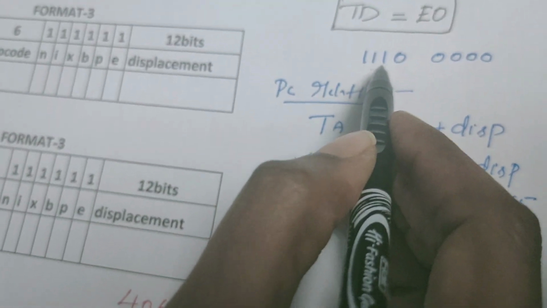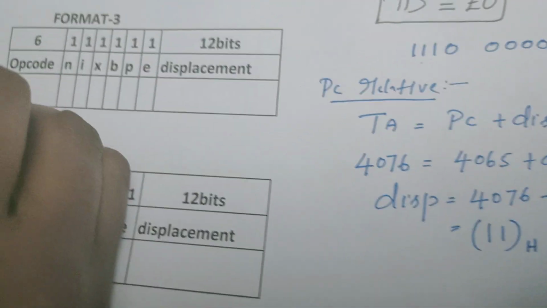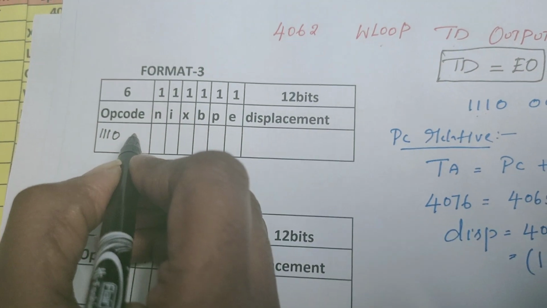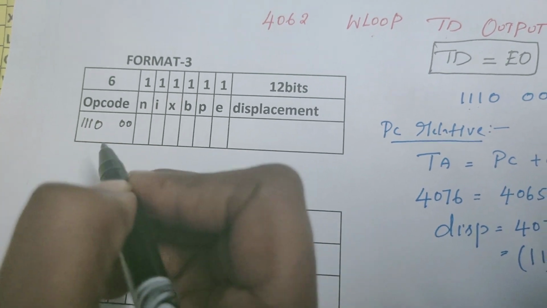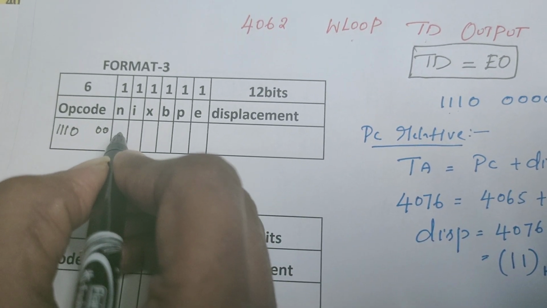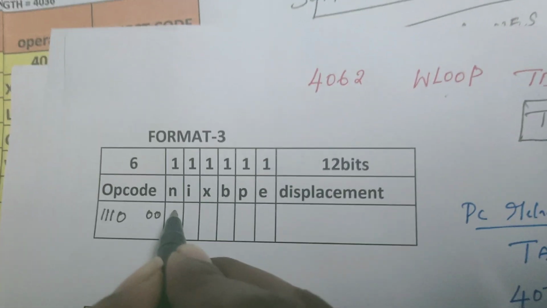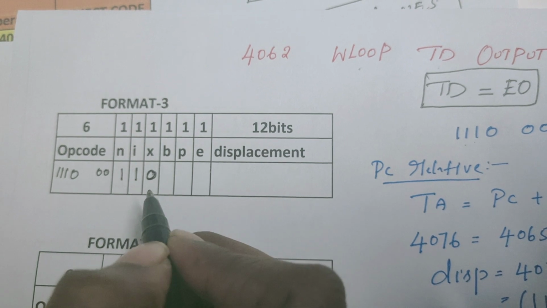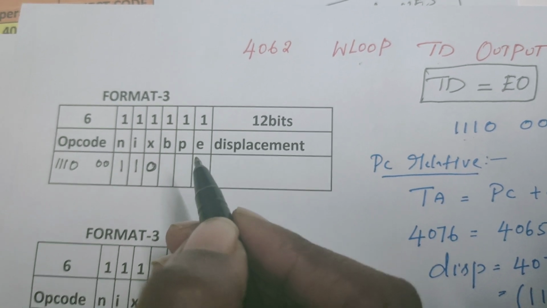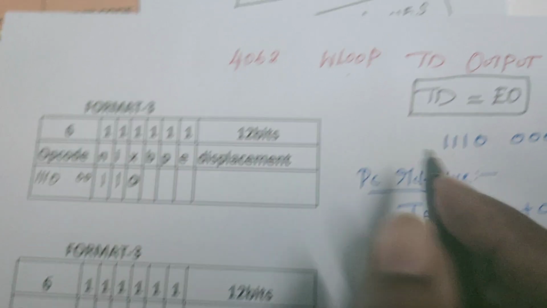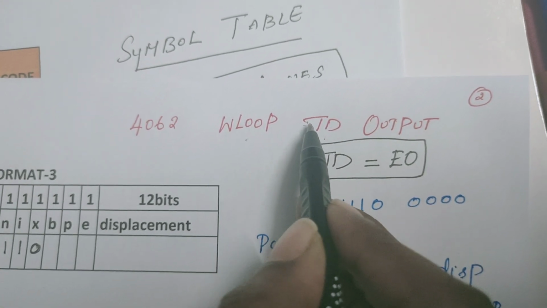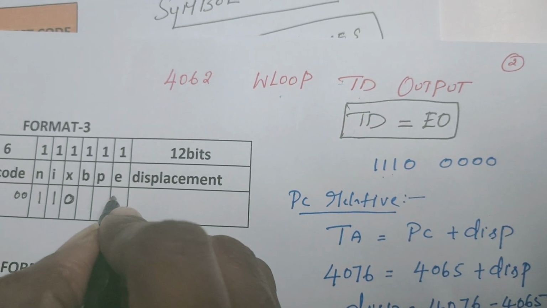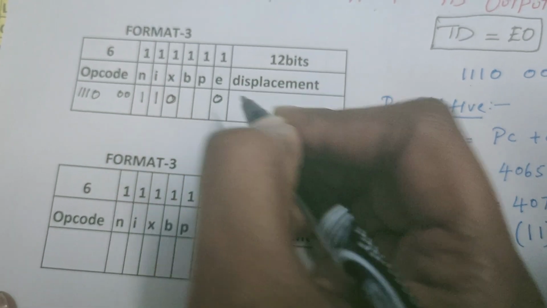For E it is 1110, for 0 it is 0000. So it is 6 bits, right? So 1110 I have written here. Then for 0 I am writing only the MSB 2 bits. From the instruction we can come to know it is neither indirect nor immediate. It is not indexed addressing mode also. Since it is format 3 instruction, how do I know it is format 3? There is no plus here. If there is a plus, it is format 4. Since there is no plus available here, it is format 3. If it is format 3, e value is equal to 0.